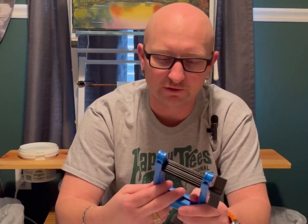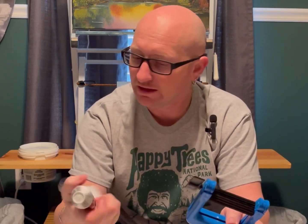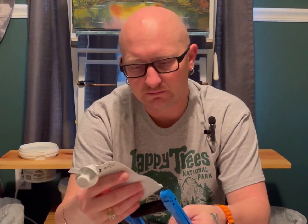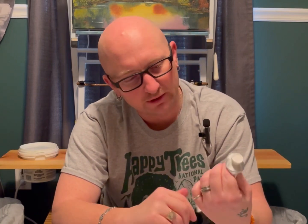So if you do a lot of oil painting, and these can be used with the smaller tubes as well, folks. Don't think you have to have these really big tubes in order to make this work. You don't. I don't have any of the smaller tubes on hand right now, or I would show you. But stick these in here, give it a good squeeze, and turn the crank on it, and watch all of that paint that you think that you've gotten out go right up to the top. And there's probably enough titanium white left in this tube that we can put some snow on a mountain. Maybe we'll do that later today.